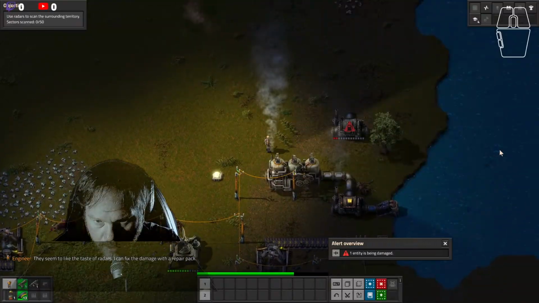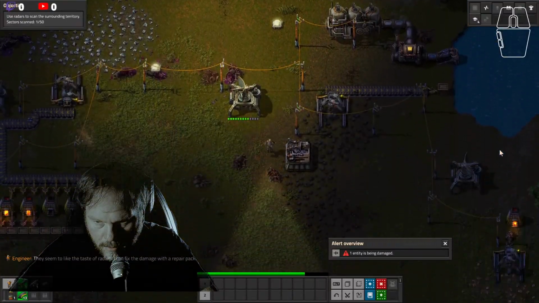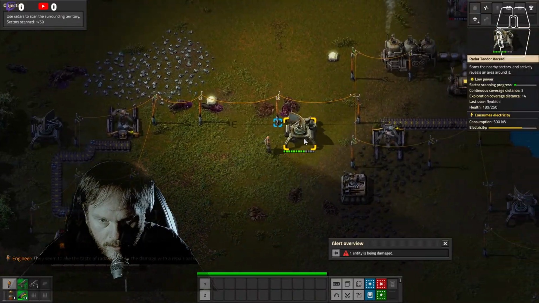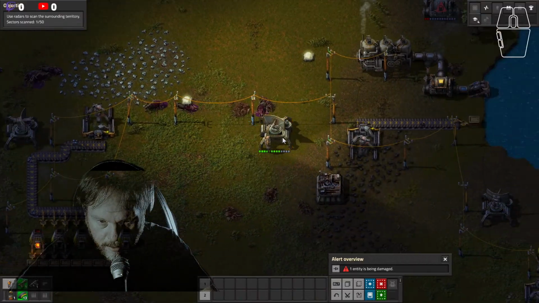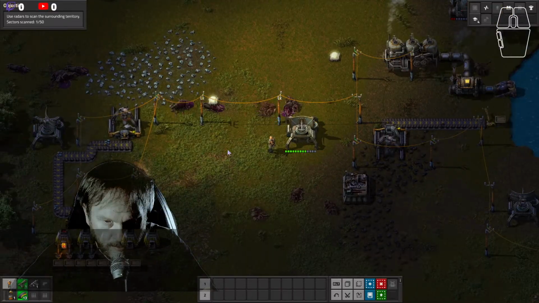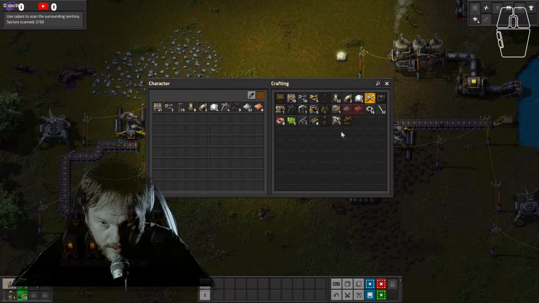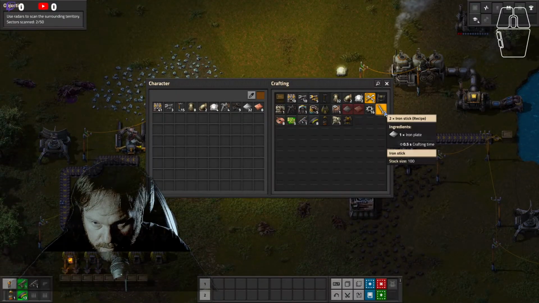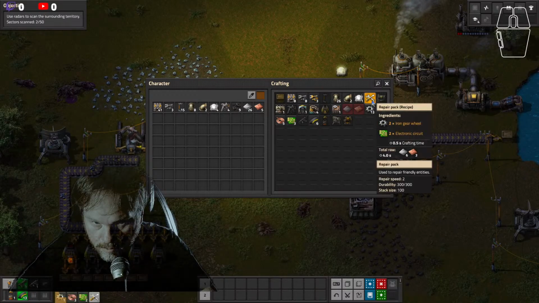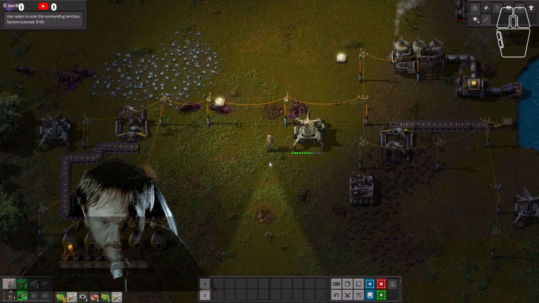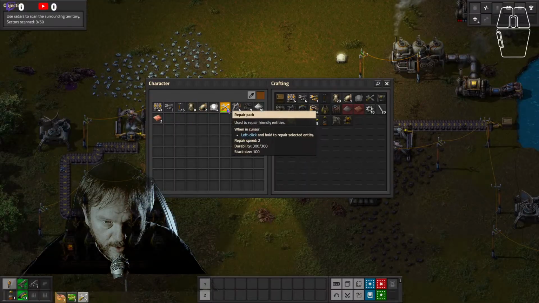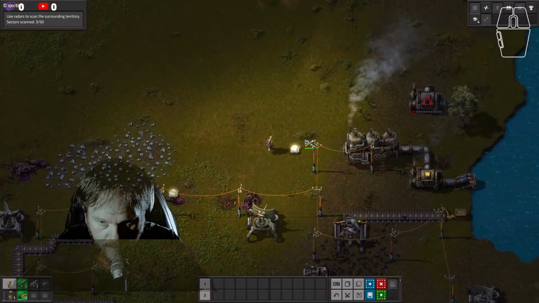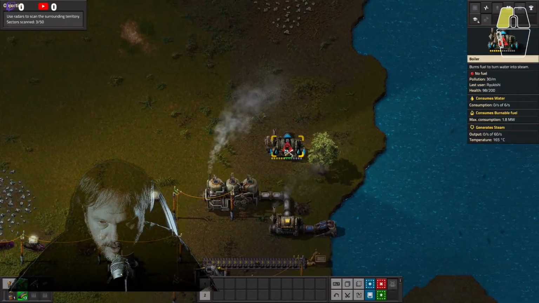Where is it? To repair. I don't remember. I want the bullet for this gun. This is the repair. I want the repair. Oh yeah. I want the repair.